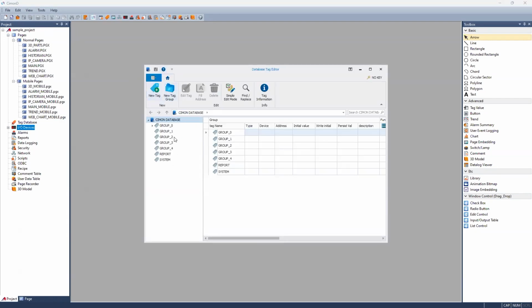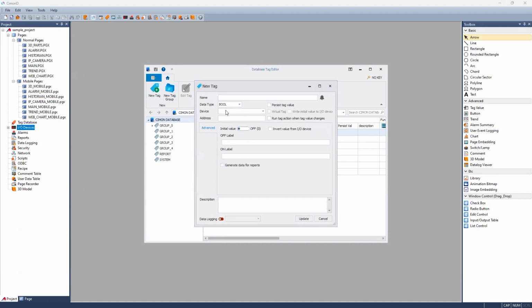So let's say I want to make a tag. Call it tag. And then we're going to choose that I/O device that I made. This is the OPC UA client, or server, rather. We are the client here. So let's say that you had a tag on your server called pump1. Then it would be pump1 over here as well. Whatever the name of the variable is, whatever the name of the tag is on the OPC UA server, that will be the I/O address on the OPC UA client as far as CIMON goes. That's how easy this protocol is.